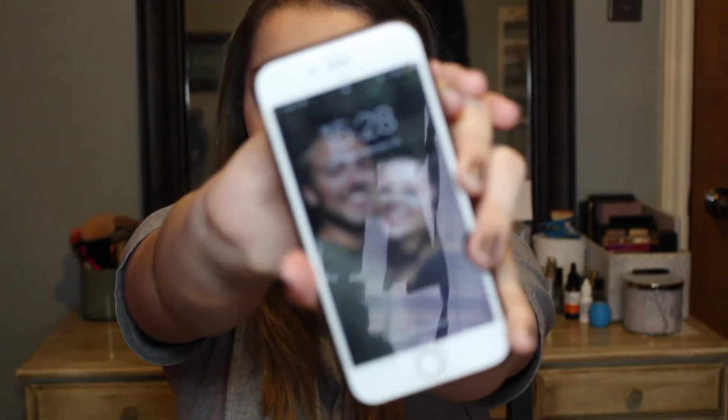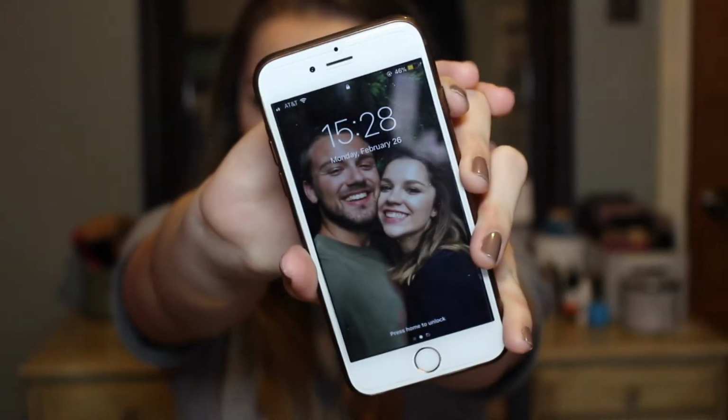Okay, so it is now 3:28. I have my phone set to military time, so that's why it says 15, but that means it's 3:28. And so I'm gonna do a wear test today and see how this foundation works. As of right now, I'm loving the way it's looking on my skin. It just looks really healthy and nice and gives me a kind of healthy glow.